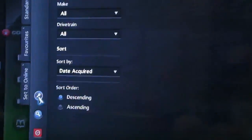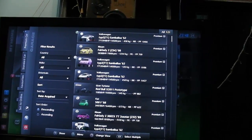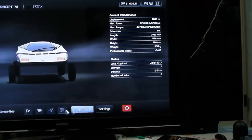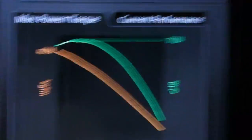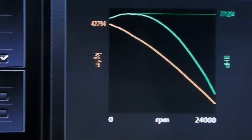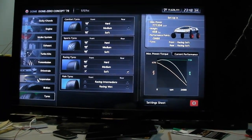Okay, so now we can go in and check the settings. Notice how the weight is 458 kilos. That's because we did the weight reduction. And that'll make it quicker. The torque curves or lines or whatever you want to call them, torque and horsepower is good. You can see that you get lots of power throughout most of the gears. That's what you want. If you don't have that, if it's screwed up, then you're not going to get much speed.